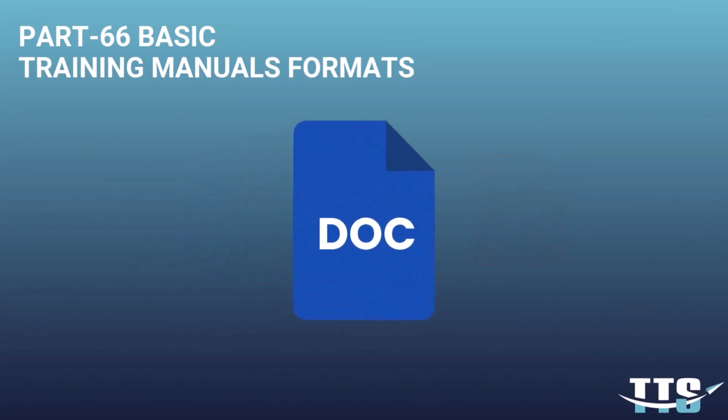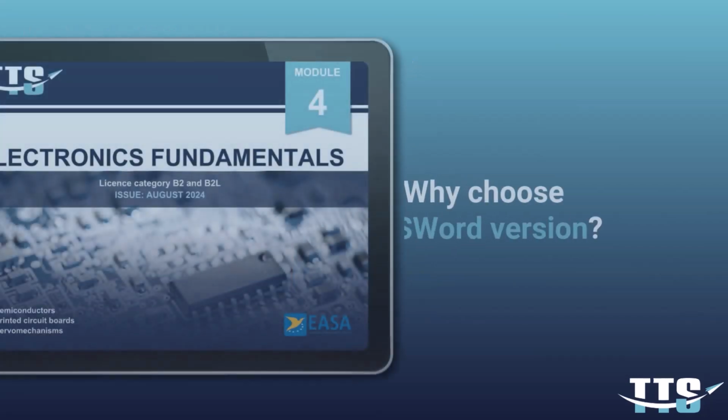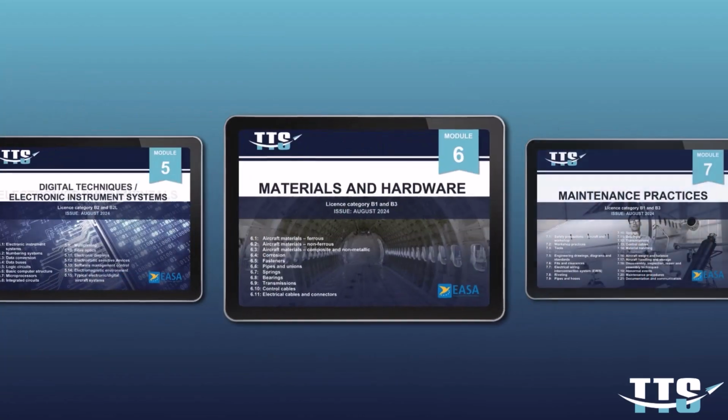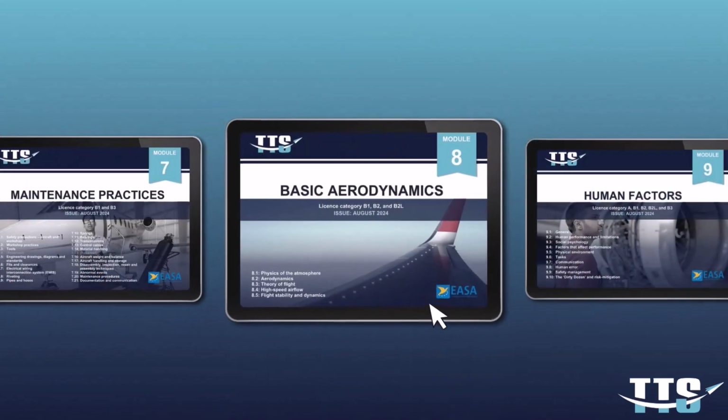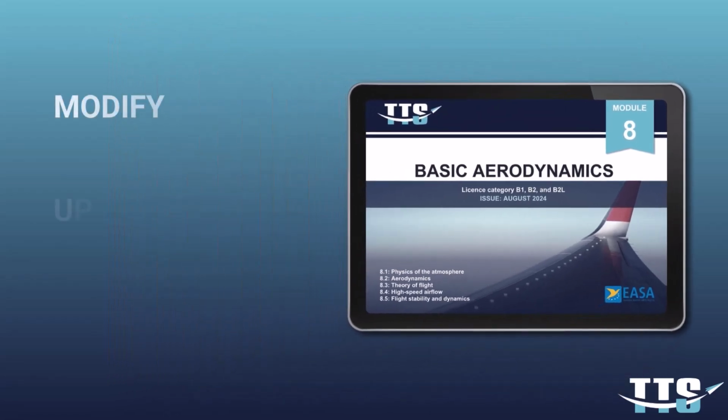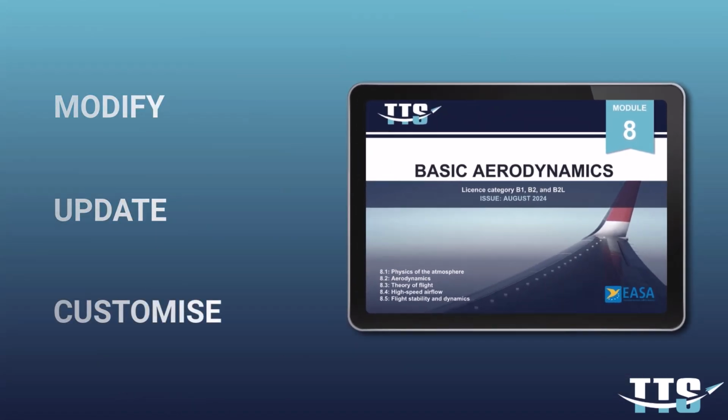In this video, we'll focus on the MSWord version of our training manuals and why it's the ideal choice for training organizations and educational institutions. Unlike static formats like PDF, the MSWord version gives you full control over the content, allowing you to modify, update, and customize your training materials with ease.